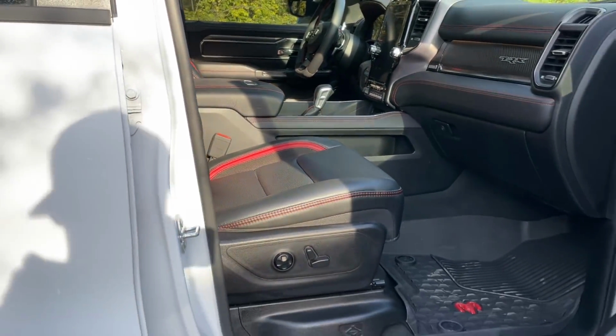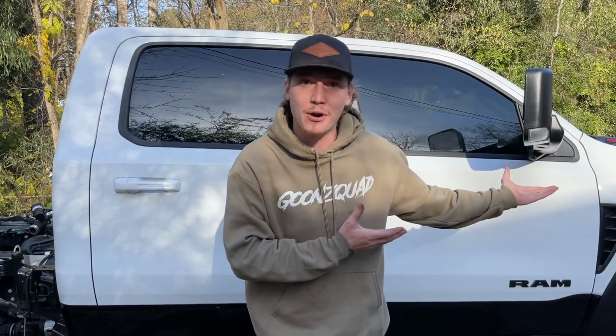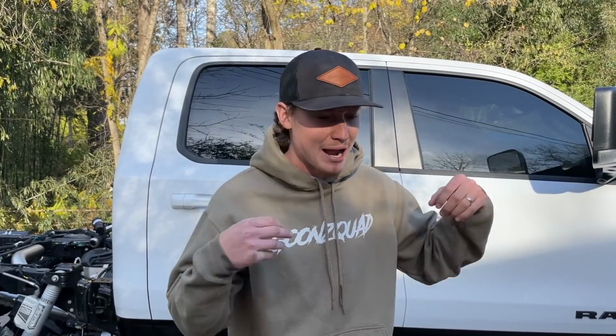That is complete. The whole interior is back. The whole cab of this truck is basically 100%, other than the front bumper and the rear bed, which we're looking forward to those parts coming in really soon. But this thing is just like a floater on the road, dude. It's super smooth. The power input is right there where you want it. Way better than the Raptor. I gotta say, man, the power input is on point.